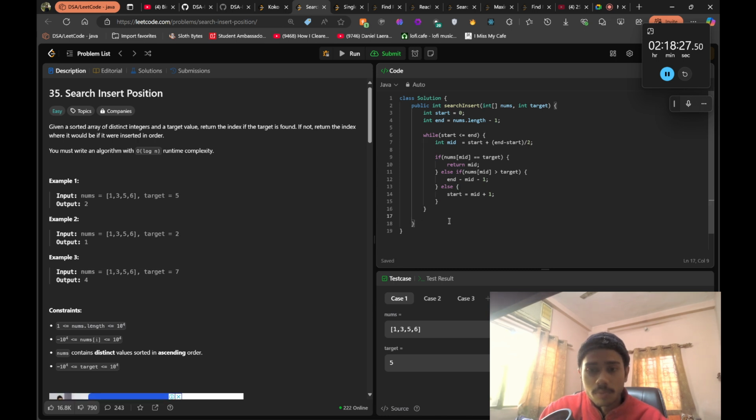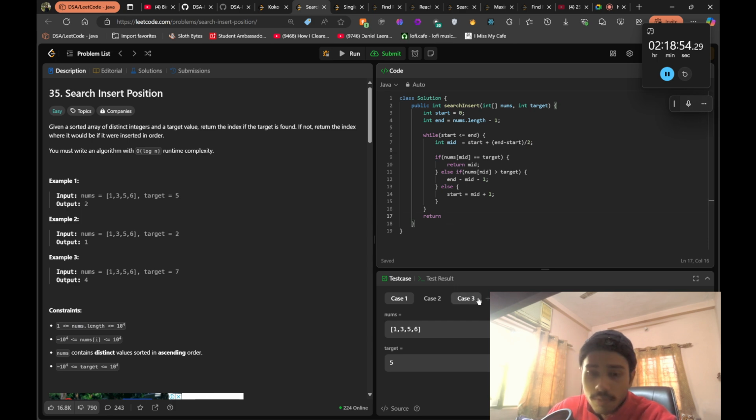If this loop doesn't work, then return... So let's try to dry run this loop so that we can find out what to return if we don't find the target element. If nums[mid] is the target, we'll be returning mid. So let's take the given test case 1 3 5 6.